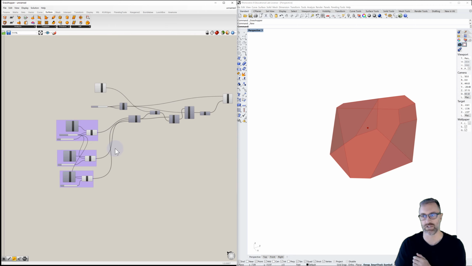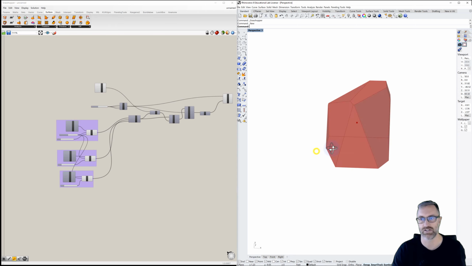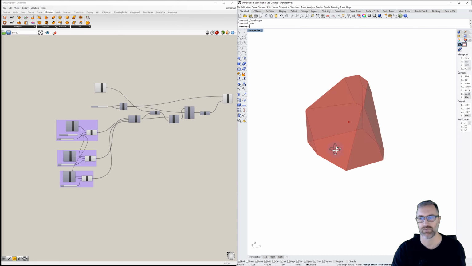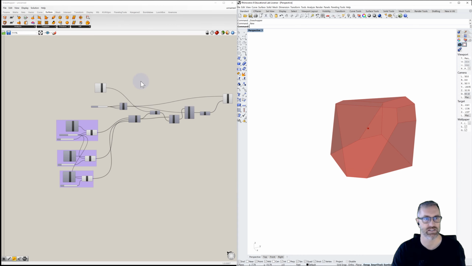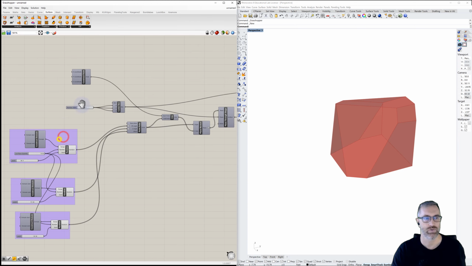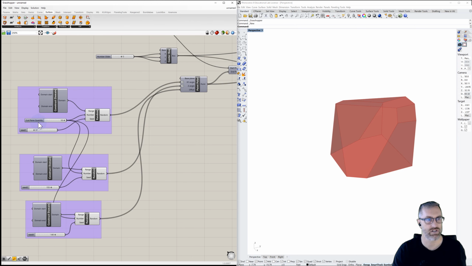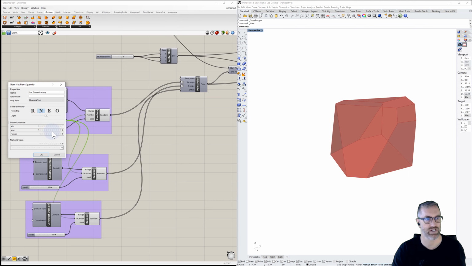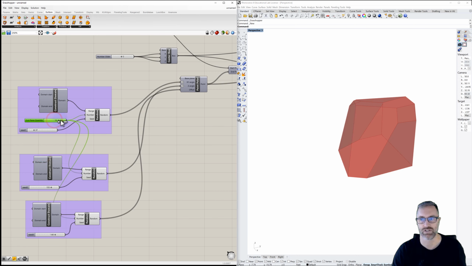So look what's happened to our object on the right. We've got a number of planes cutting through it. I can hide the construction point. We can even increase the number. So here's our cut planes. Let's even increase it to 20. The more we have, the more it's going to become more like a sphere or get smaller and smaller.